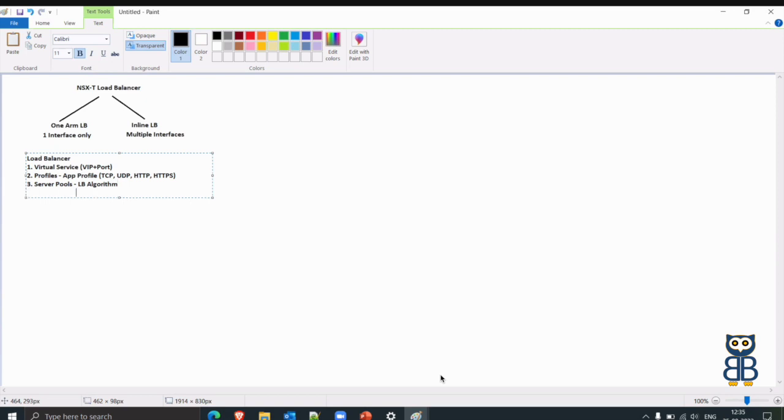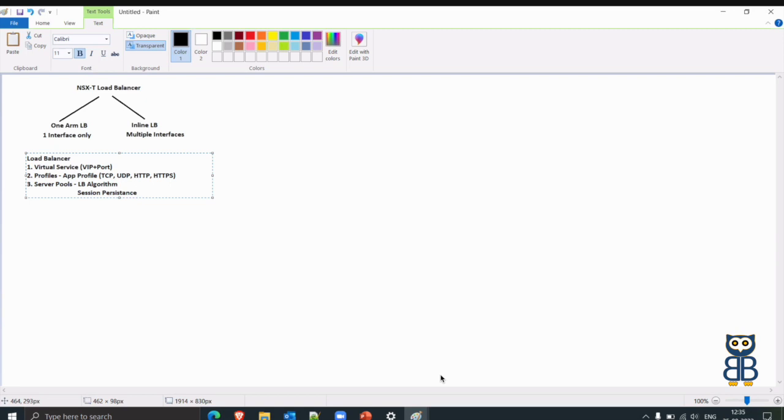At the same time, it's not mandatory, but depending upon your application's necessity, you may also have to configure session persistence. Basically, you have to create a persistence profile. Now, persistence technically is not a load balancer necessity. It's an application necessity.